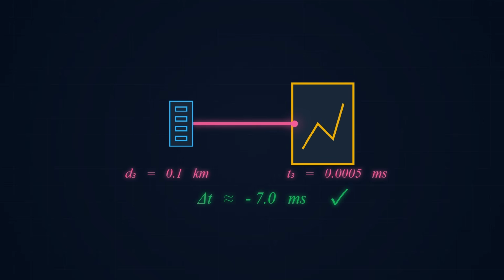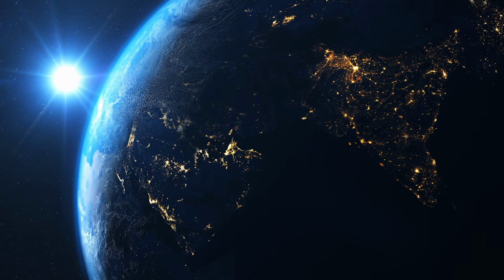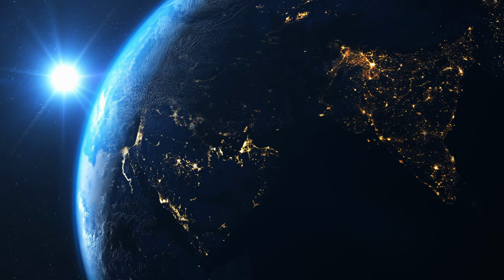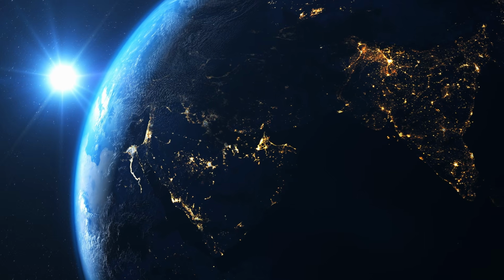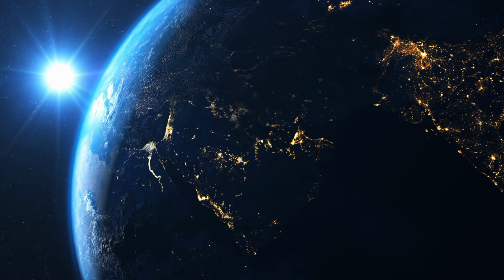So while our processors have shrunk down on the microscopic level, the absolute speed limit of the universe is still dictating the shape of our world. It dictates where we build our networks, how we lay our cables, and serves as a constant reminder that no matter how advanced our technology gets, data still has to physically travel through space.